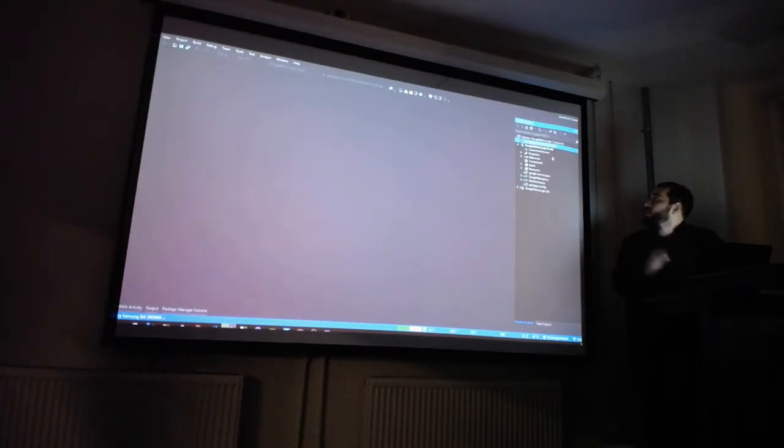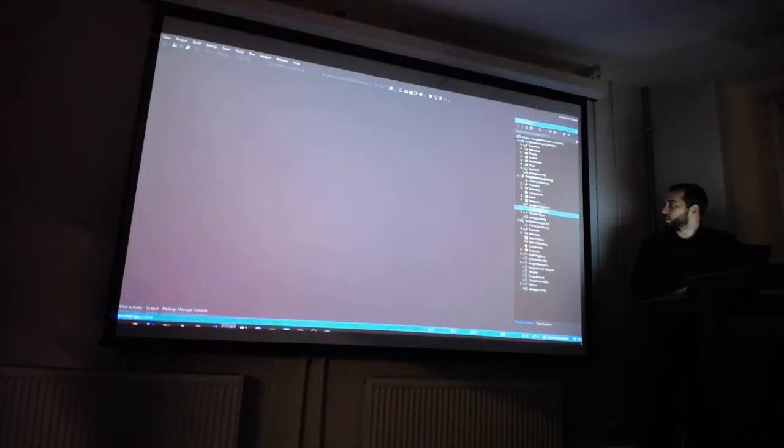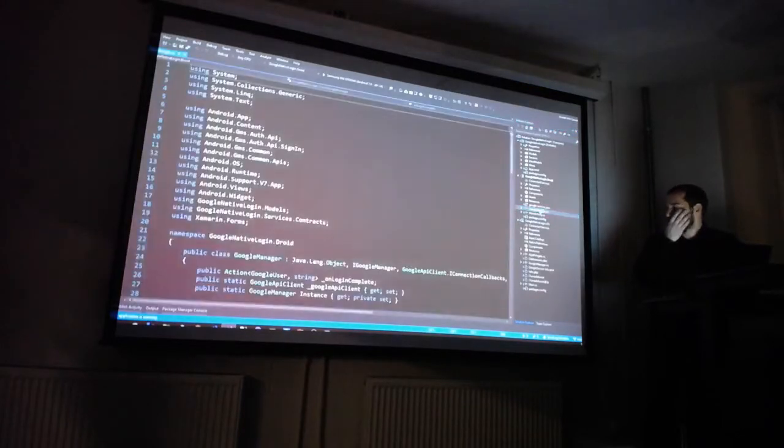So here on the shared code for Xamarin Forms, I have the same structure that we saw for the Facebook example. We have an interface that is implemented on each of the native platforms. It's a Google Manager class.